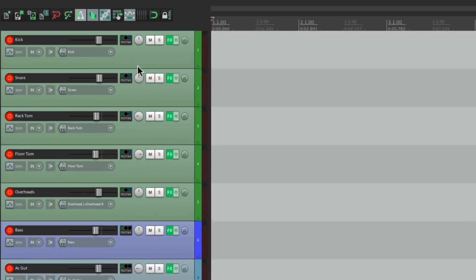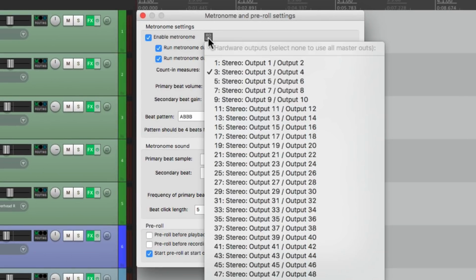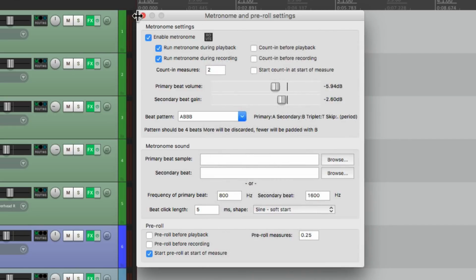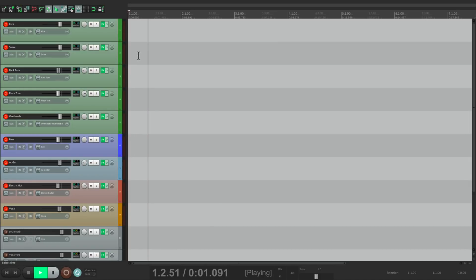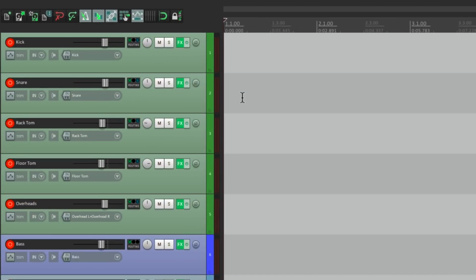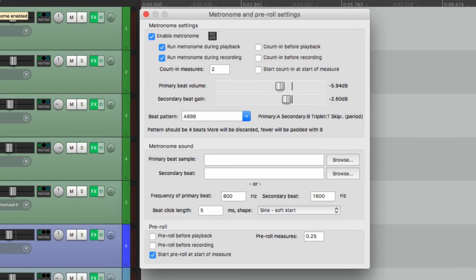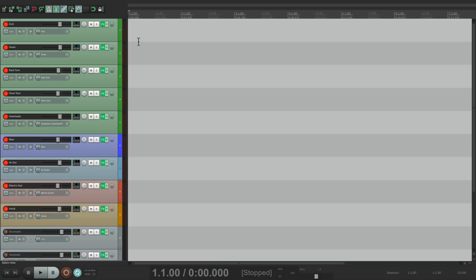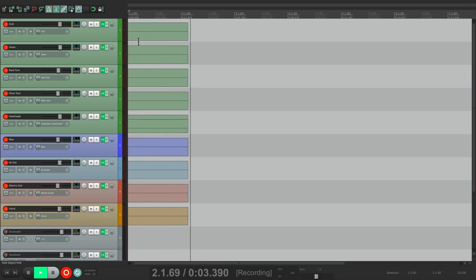But let's put it back for now so we can hear it in both places, through our main speakers and through the headphones. So now if I hit play, we hear it in both places. Or if we go into record, we hear it then too. In fact, let's just switch it so we only hear it when we're recording. We'll turn it off for playback, so we hear back the performance. There's no click, but if we go into record, we hear it. And the band's going to hear it as well.